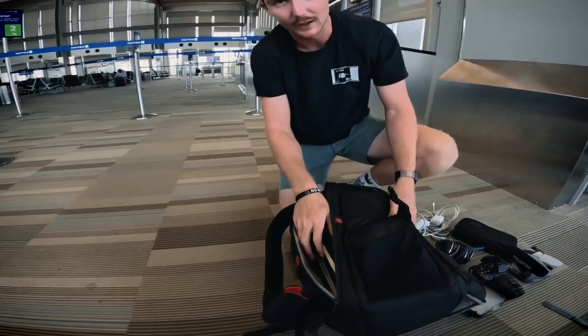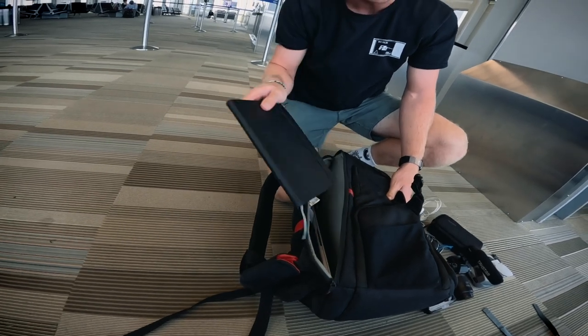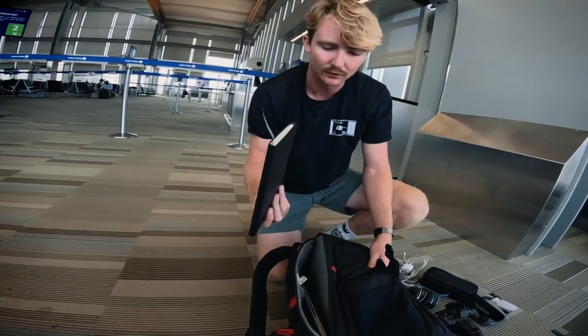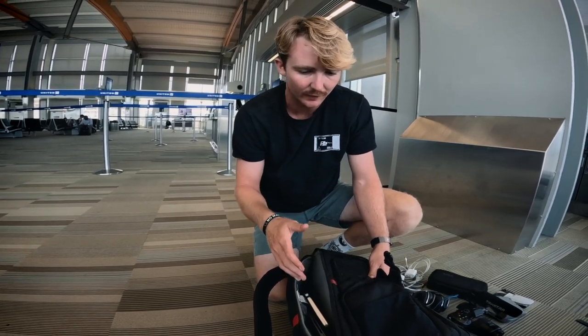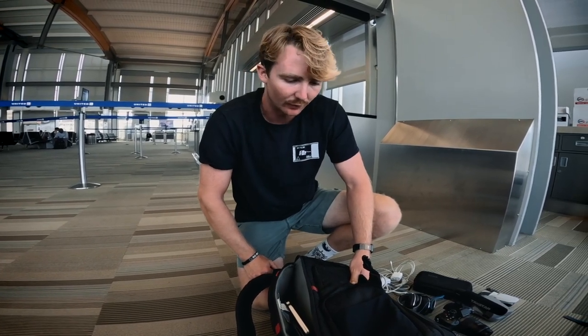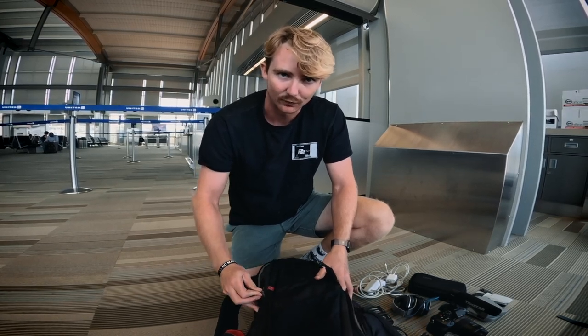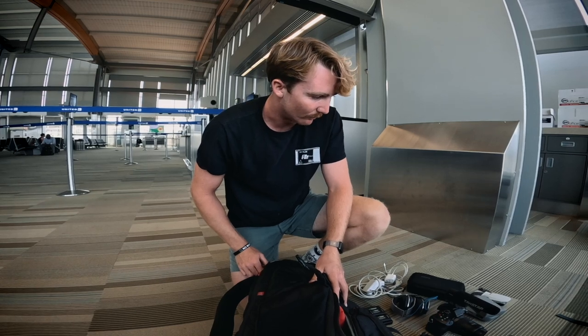This bag's super nice — it's got a laptop pocket as well. So I have my MacBook in here along with a little notebook. I'm real into journaling and just always making lists. This bag is pretty sick and it does fit as a carry-on — I was able to squeeze it in the little bin. I'm super stoked on this bag and super stoked to actually be utilizing it for everything, as opposed to just carrying one camera and some lights and two ridiculously heavy fisheyes. That's what we're working with here.